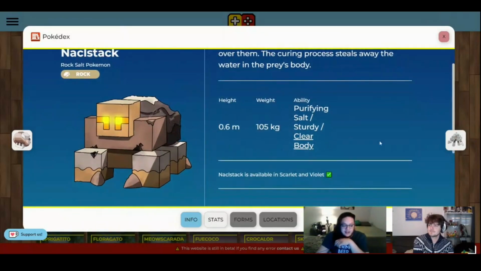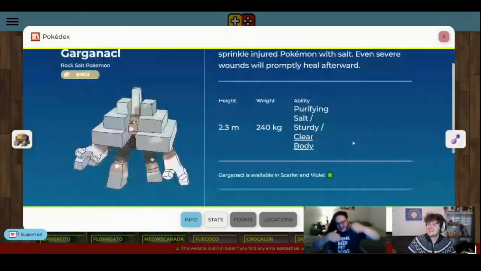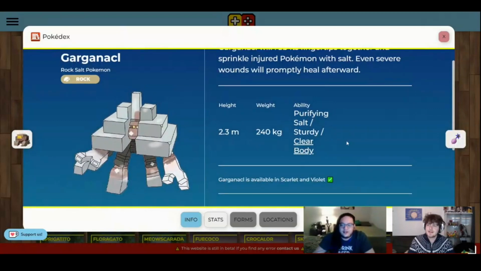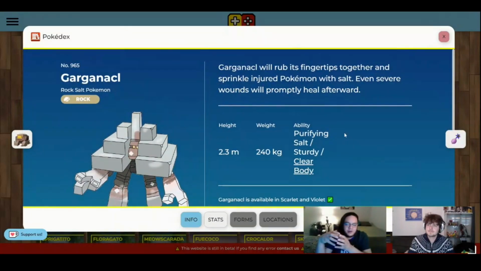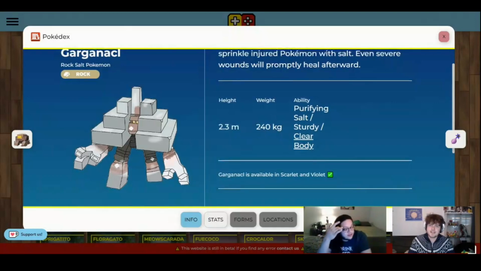He evolves one more time to Garganacl. Thumbs up. Whole line gets a thumbs up. Again, thumbs up for the name. Not as crazy about the design. Oh, he looks so good. He'll rub his fingertips together and sprinkle injured Pokemon with salt. Even severe wounds will promptly heal afterwards. He's a healer. Put salt in that wound. He's 2.3 meters, weighs 240 kilograms. Tastes great. I'm happy. Garganacl's on the team.